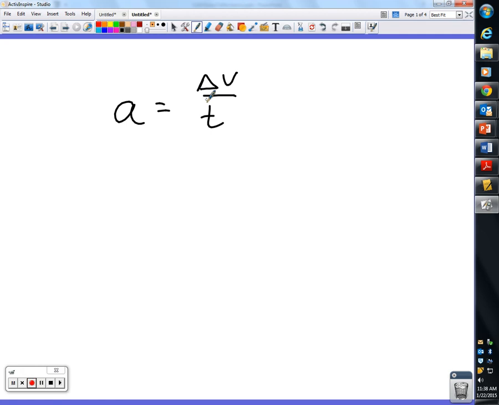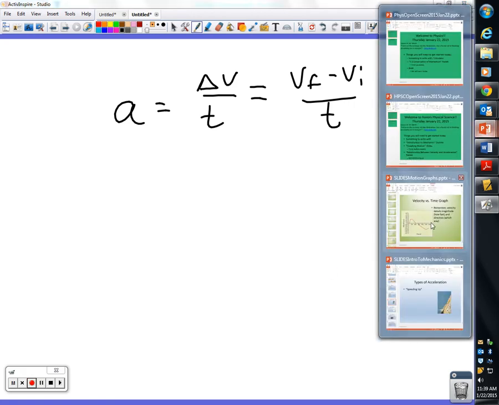We also talked about the idea that we can write the equation that way, right? Because in order to calculate the change in something, you have to know where it starts and where it finishes. If something speeds up, which one's bigger, VF or VI? VF. So if we do a mathematical calculation here, if VF is greater than VI and we're subtracting, on the top of this equation or fraction, we'd end up with a positive number. So when something speeds up, we could also refer to that as what? It's acceleration, but what kind of acceleration? Positive acceleration, right?